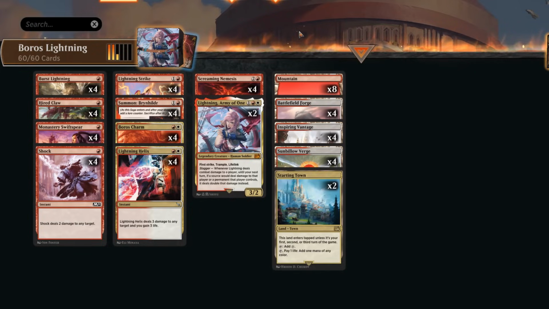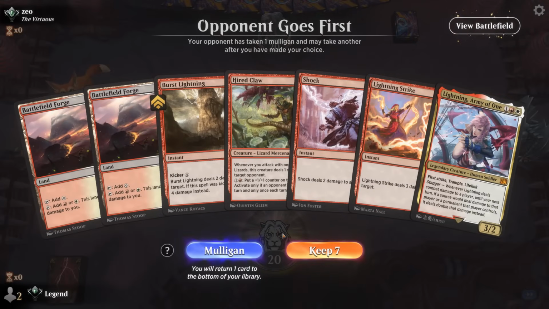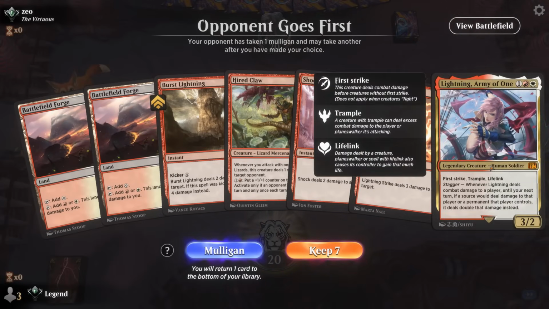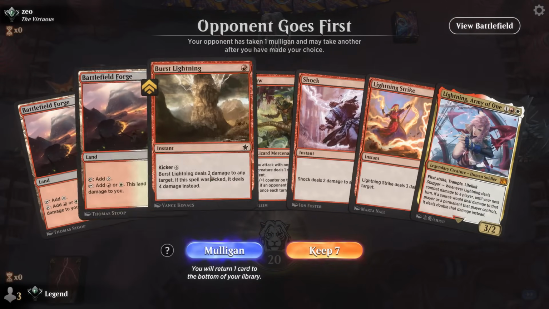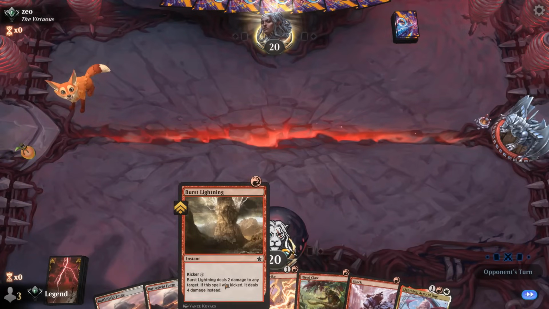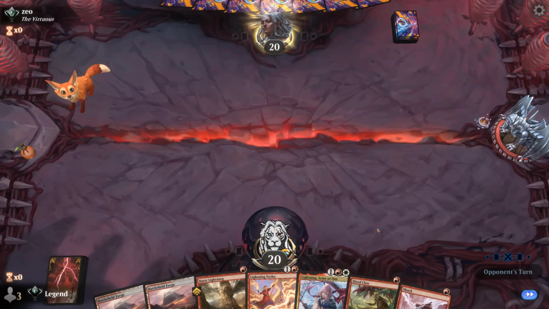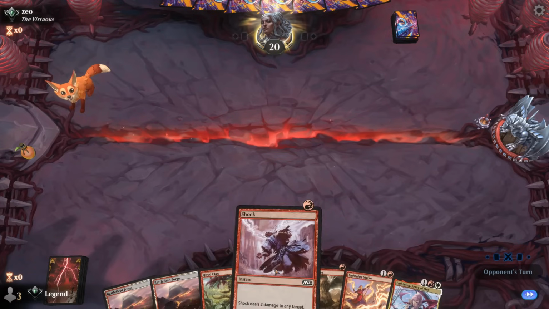Now let's jump into some games and see how the deck does. Okay, we're on the draw. We've got a Lightning and even more lightning, so I'll keep. Can curve turn 1 lightning into turn 2 lightning and turn 3 lightning, but I should probably start with a Hired Claw.